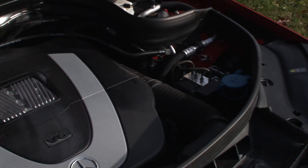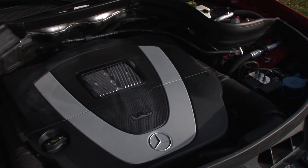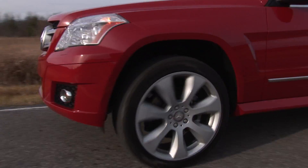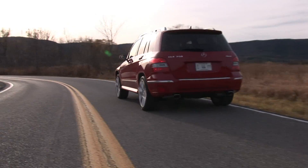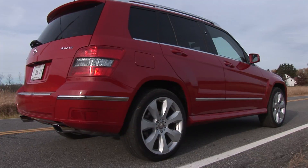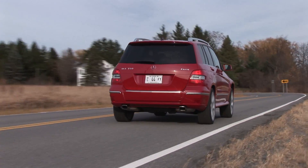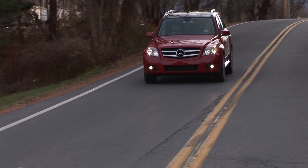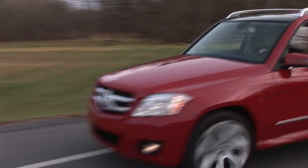And that power stems from under the C-Class hood — it's a 268 horsepower 3.5-liter V6 providing more than enough oomph and accompanying sweet sounds. Racing to 60mph can be accomplished in a brisk 6.5 seconds, so the GLK has that satisfying Mercedes level of power we've come to expect.